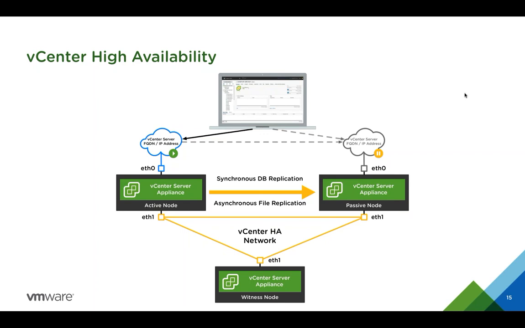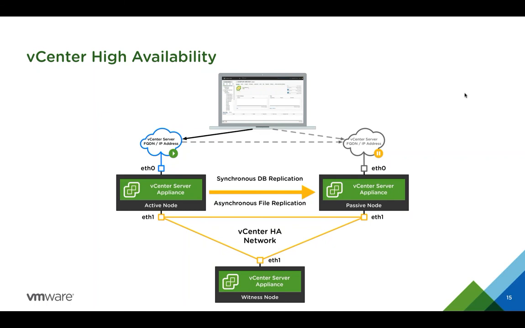But the core principle of this solution is we wanted something easy to deploy. If you look at layering vCenter on top of something like Windows Server failover clusters, it's very complicated. It's not well documented, and it's just not a very elegant solution. Plus, it requires things like physical mode RDMs, which, well, I shouldn't say no one, but I don't think many people should be deploying PRDMs anymore.